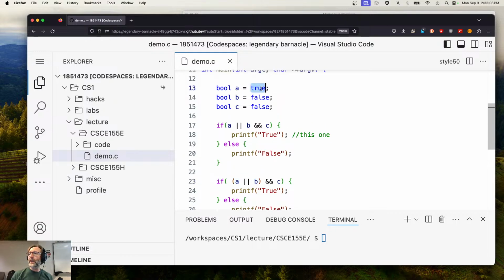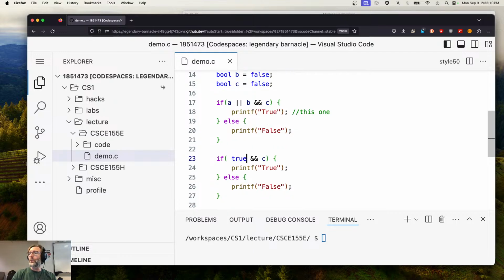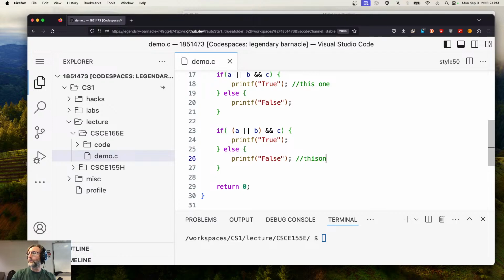The result of that is true or false, and therefore this entire thing is true. Now the logical conjunction, the AND operator, gets evaluated, and it'll be true and false. So the result is false. So which one of these things gets executed? The false. This one.